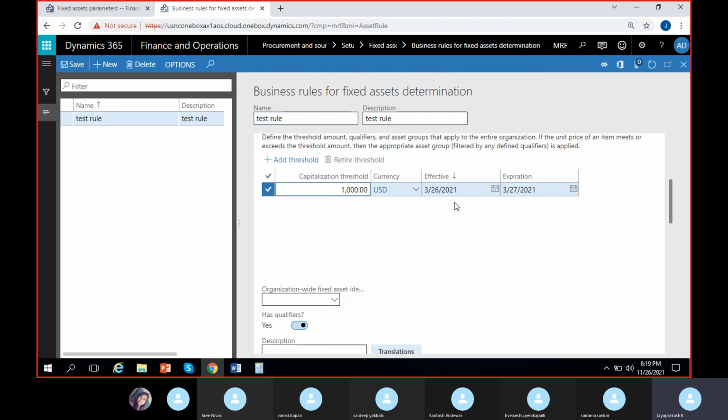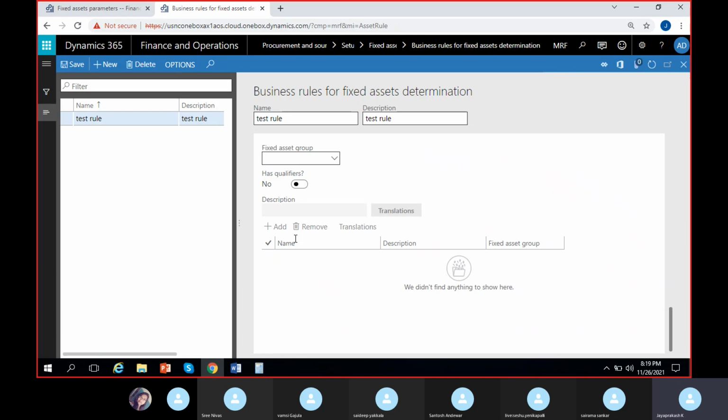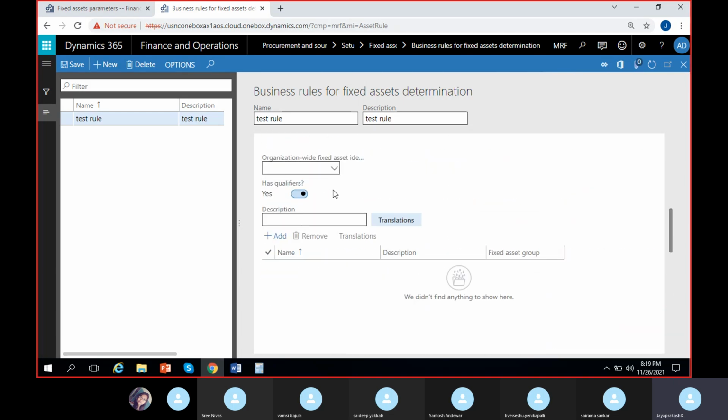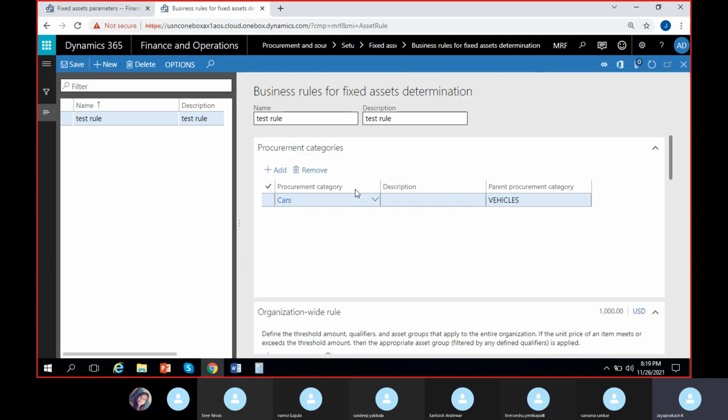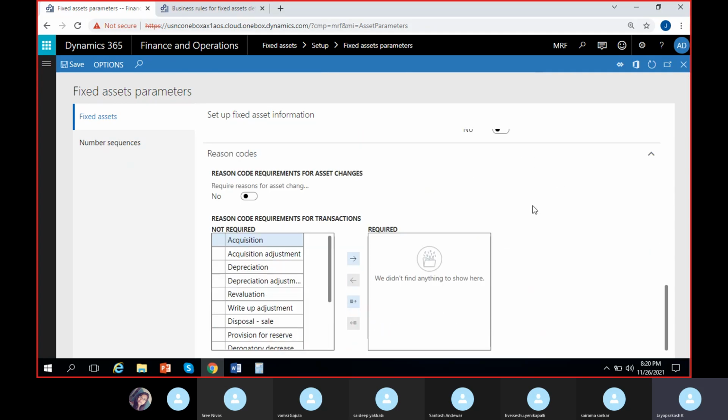See, if it is 1,000, it will fall into one group. You can give that group here. So you have those conditions. If it is more than 1,000, you can give another group. So that kind of rules you can give here for determination. That's what we normally call determination rules. Okay, this parameter is linked to those determination rules. However, not most of them opt to use it, and I'm not even using it.